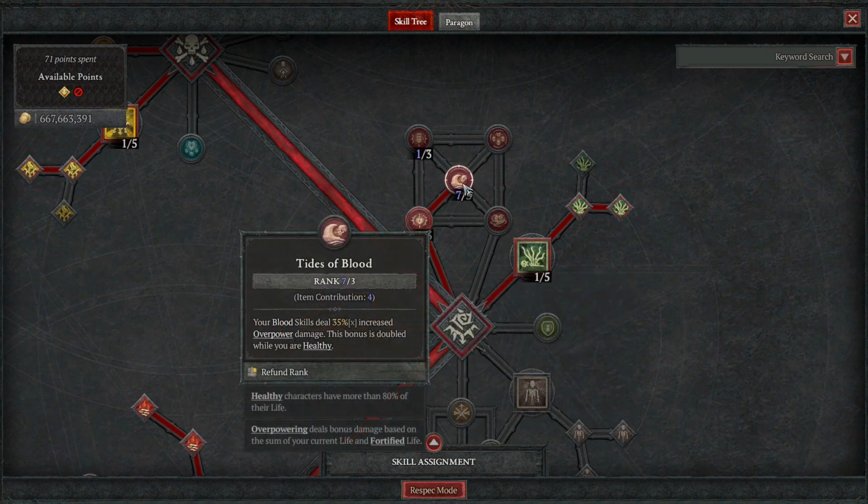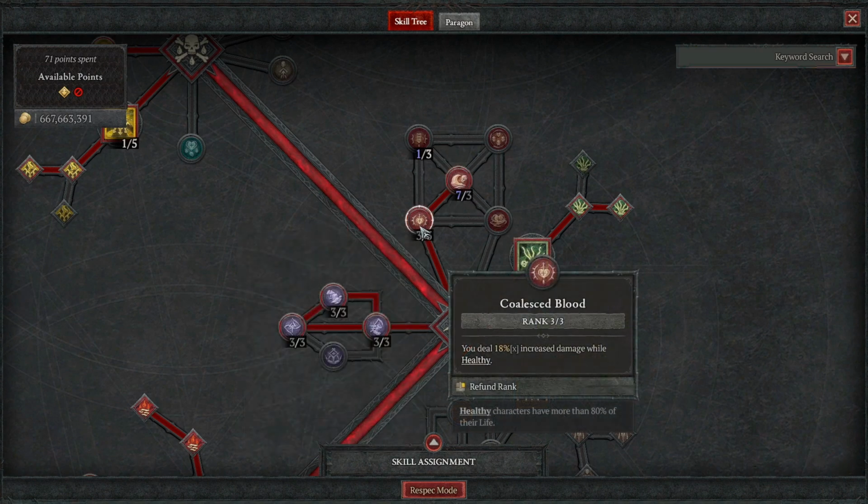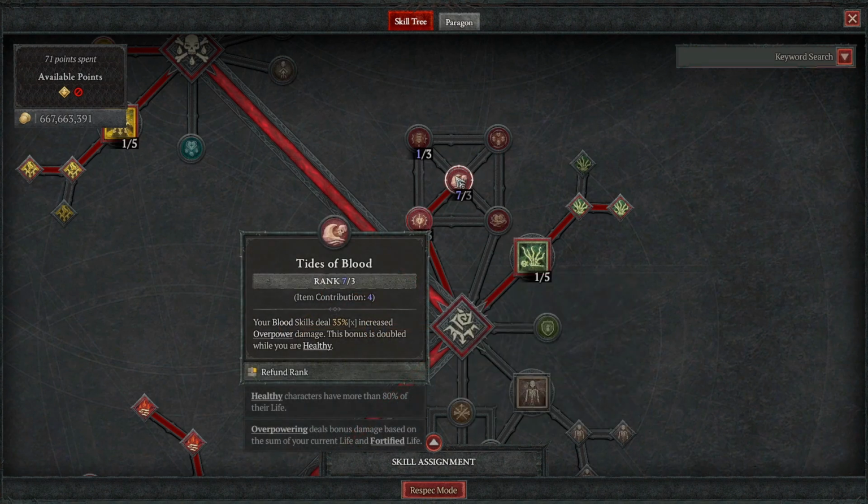And then blood skills deal increased damage from overpower damage, and then doubled while healthy, so you'd be getting a boost from this, and then an extra boost with Tides of Blood while healthy, which is just really nice. And then we're constantly overpowering, so that's really nice.